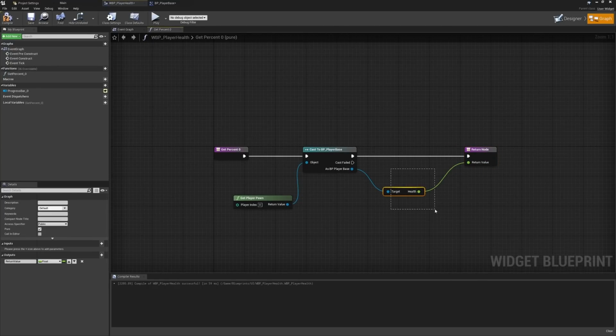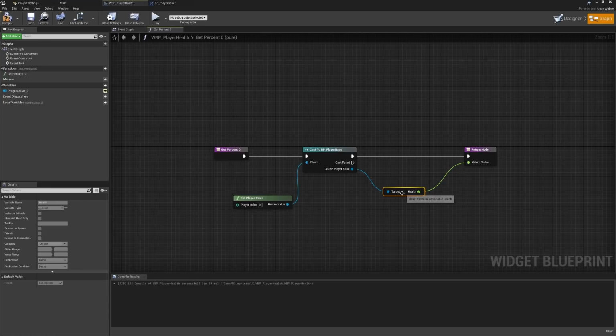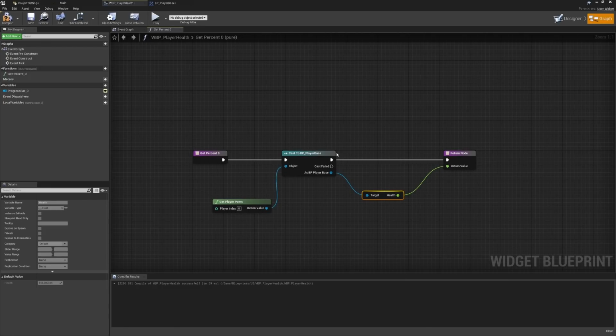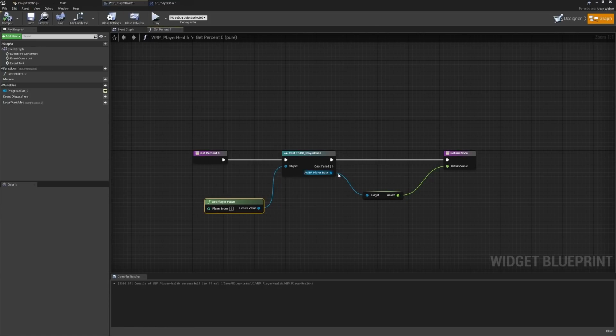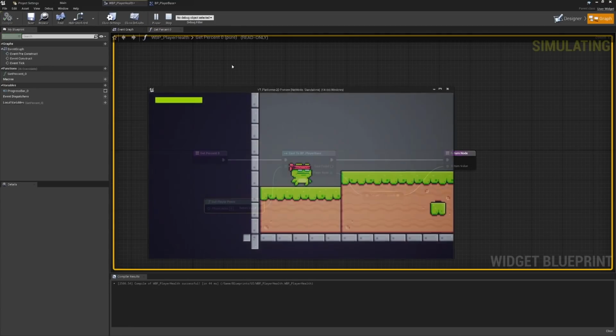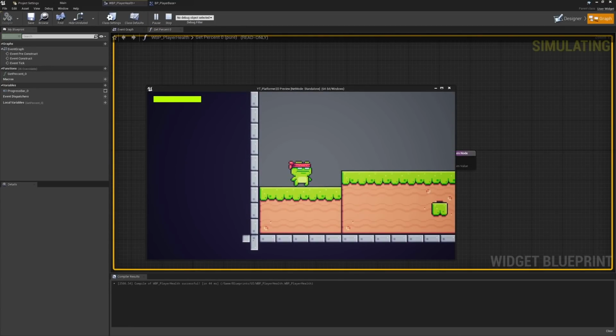And then they'll plug that in and potentially plug this in. Now this isn't going to work because that calculation I mentioned, we need to normalize this value. But again, we're not going to keep this. This is pretty bad. This is just an example of how not to do it, so you know what to avoid, and then we'll see why. So what this is doing now, we're binding this to the player class, we're casting, and then checking what the current health value is. So if we press play, we can see that is now updating, and I'm going to need to press this quite a lot, and then the health is going to go down to 0. So we now at least have that updating.